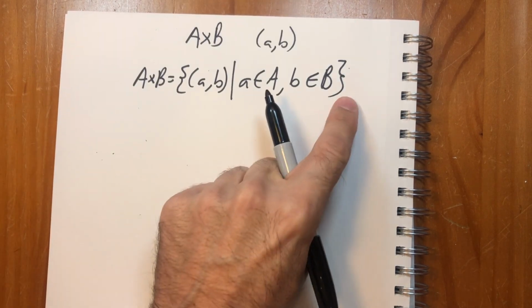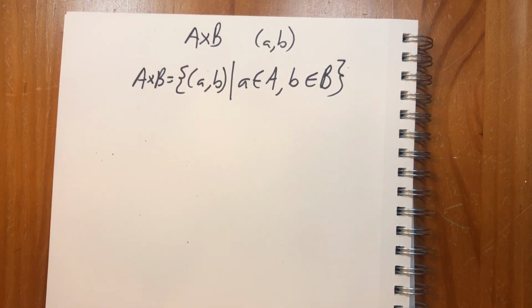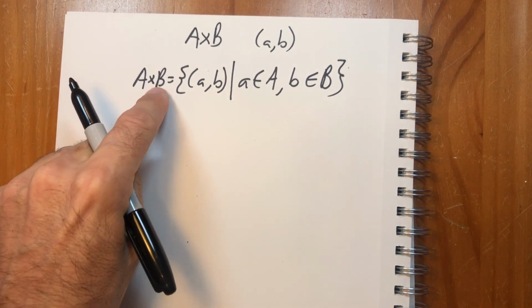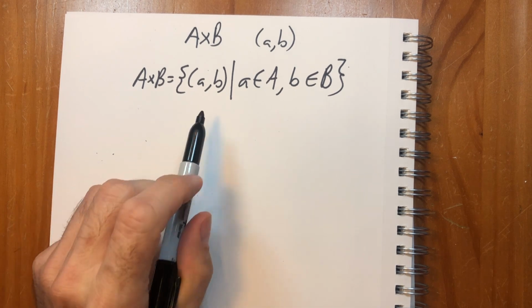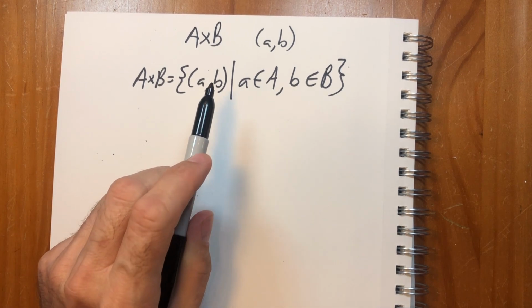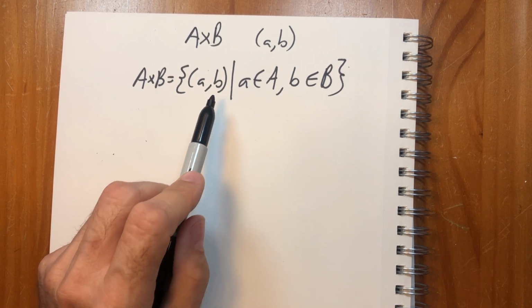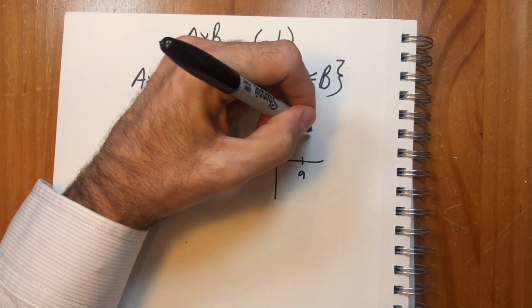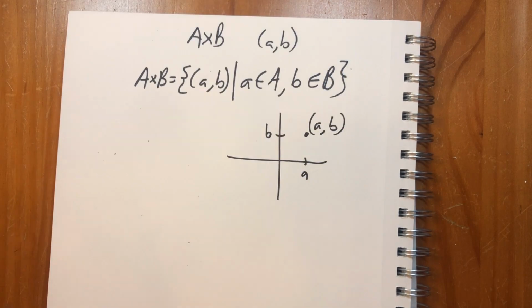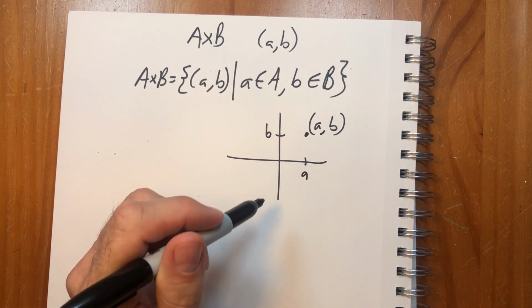So our goal for this video is to extend this definition to an arbitrary number of sets, so we can cross any number of sets. There's a couple of difficulties that we have to deal with right off the bat. First, notice that there's something very different about this definition from how we normally think about an ordered pair. We usually think of Cartesian coordinates and ordered pairs as points in 2D space. It's just a grid with the real numbers on the x-axis and real numbers on the y-axis.